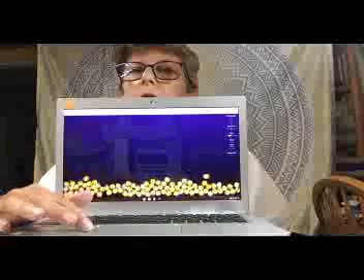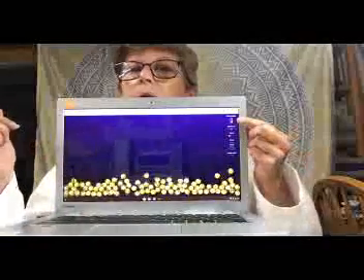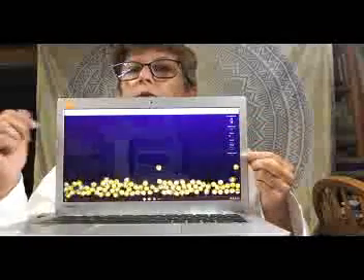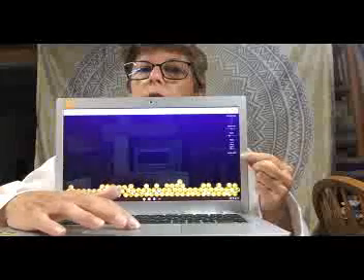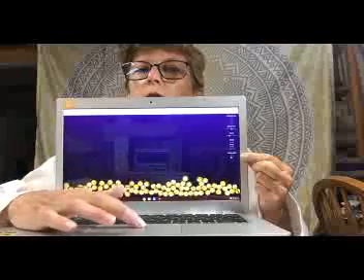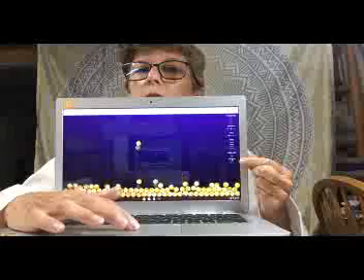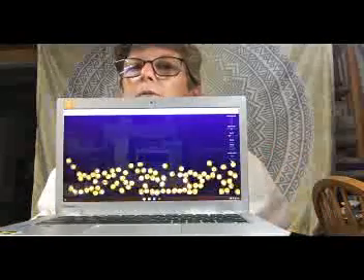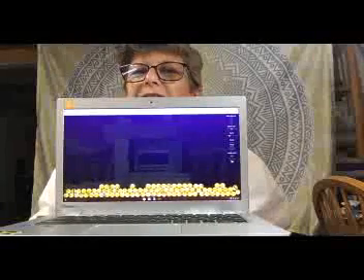Also, up at the top on this app you can turn the mic off. And I believe you can even turn the sound off. You can also go down to the bottom and turn on alerts — so what it's going to do is if you get too loud it will give you a signal. So if I'm talking really loud it tells me it's time to be quiet. This is pretty cool.